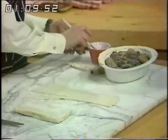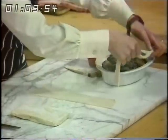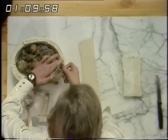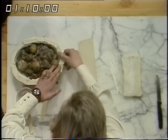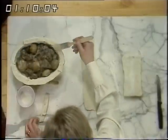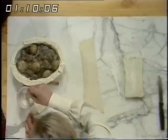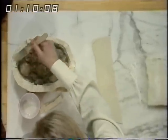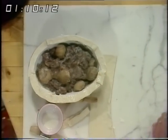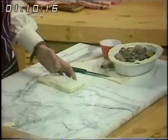That's right. And then if you put a layer, a strip of pastry all around the outside, Judy, that helps to make it rise to start with. Then brush the top to make the last bit of pastry stick. There we are. And then roll the pastry out, and 7 ounces is plenty for this amount.